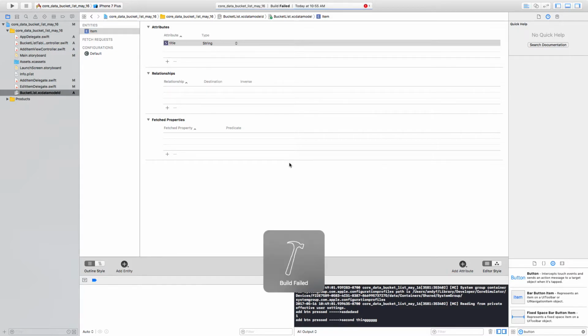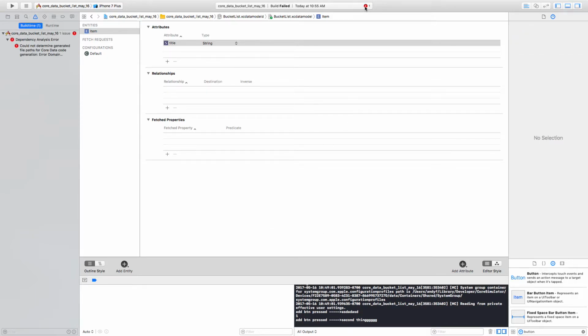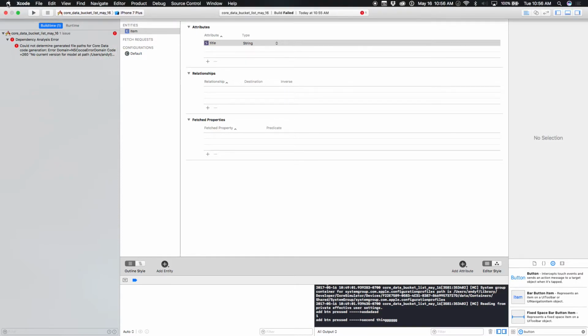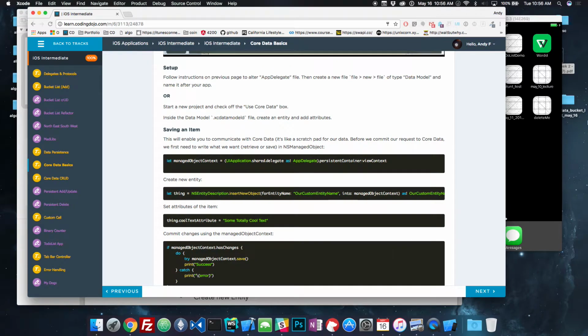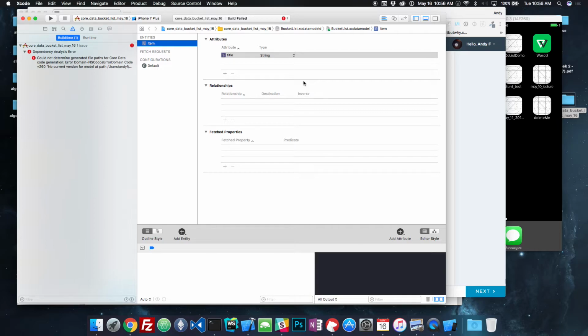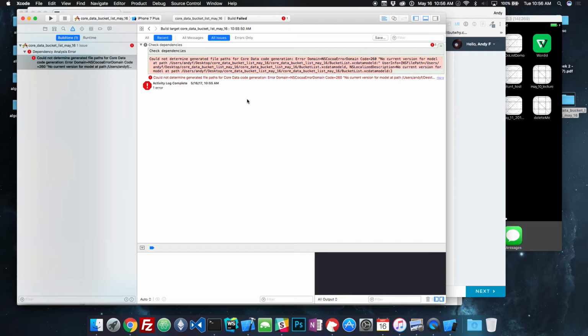Actually, let's do Command B to build it, and it looks like the build failed: could not determine generated file path, coordinated generation. What is this? I'm going to close this and open it again and see if it works. No current version for model path, BucketList.